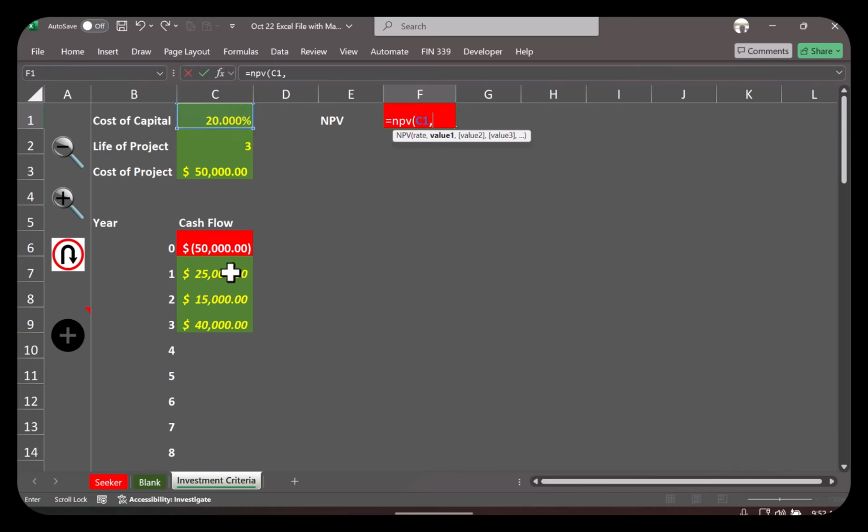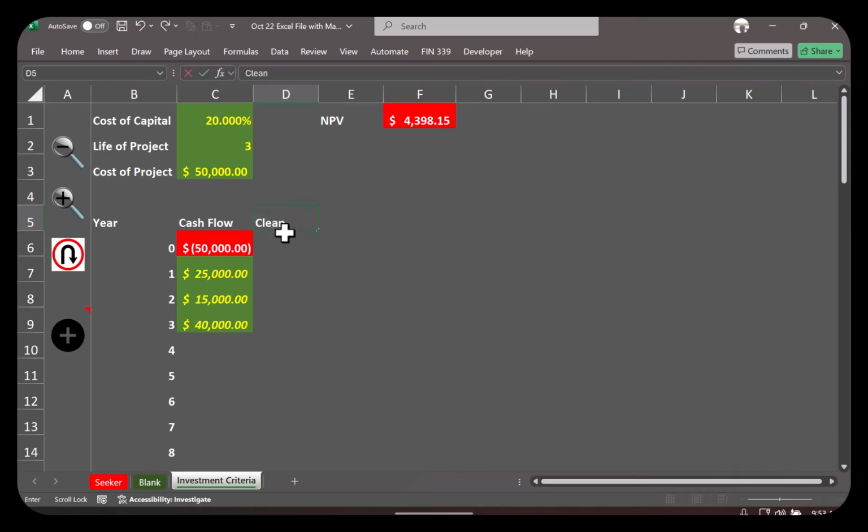The second argument is the future cash flows. Then minus cost of the project. Done. But this says every time I do this, I need to change that formula. So we're going to be a little bit smart about it.